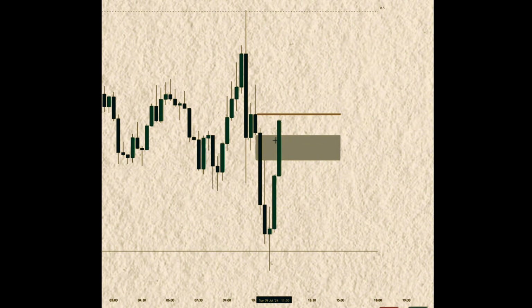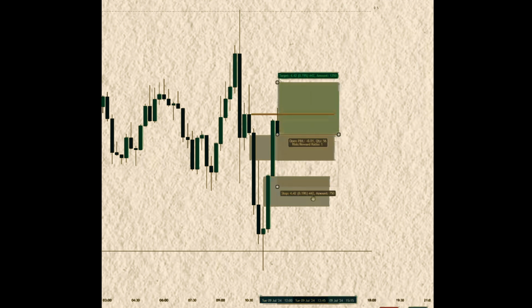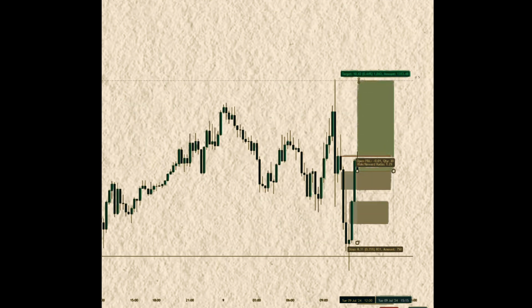So this candle right here inverses the fair value gap. We actually also create a bullish one down here. This candle pulls into the inversion. I would take my entry here. Stop loss would go right there below this fair value gap, and we would target this first 50% level.